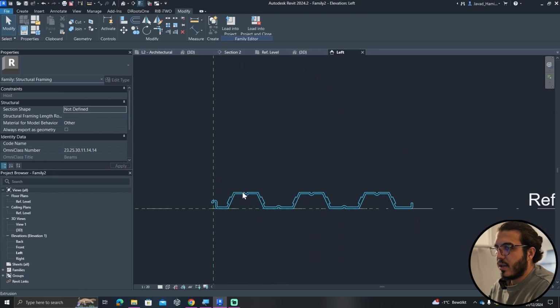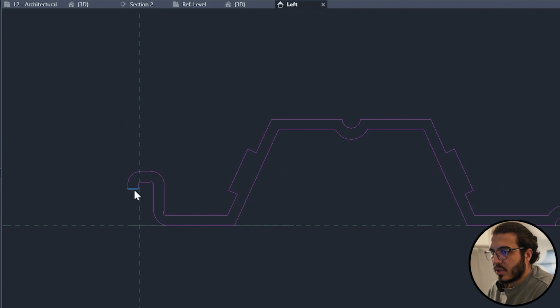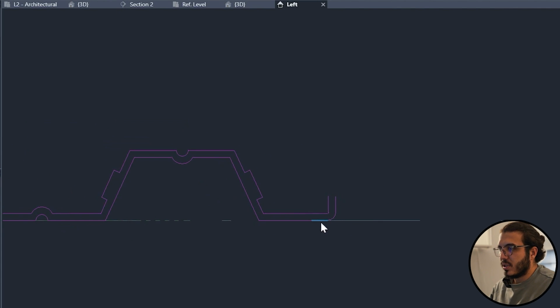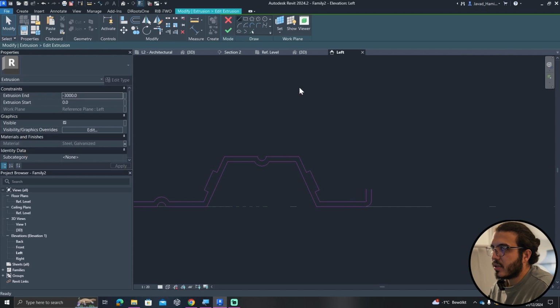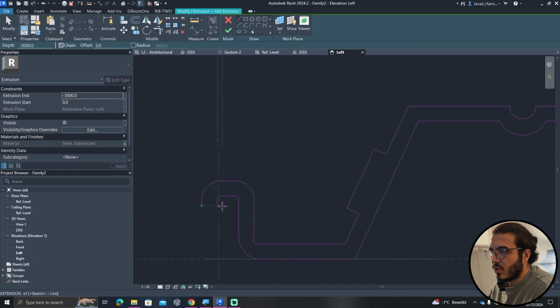Now let's go to the family and create the concrete. Now we are in the family in here, and I want to do something. The first thing is to select this one and click on edit extrusion and unselect this one, or let's delete this one as a temporary part. We will return to it because I don't want to deselect each of these one by one, so I deleted them. And now when I press Tab and select, I can select this one, Control C, it will go to the clipboard. Now I can easily draw just 2 lines and we are good to go.